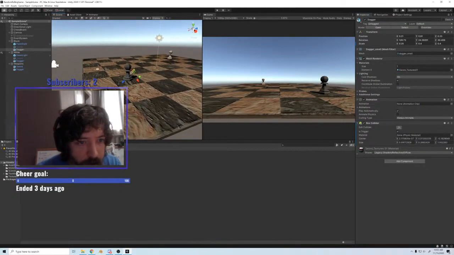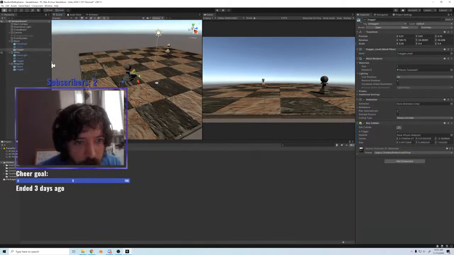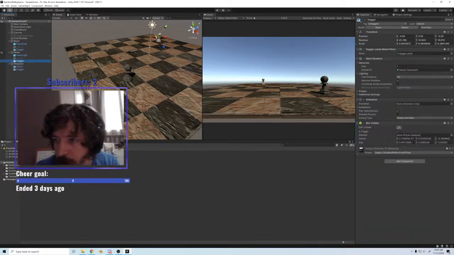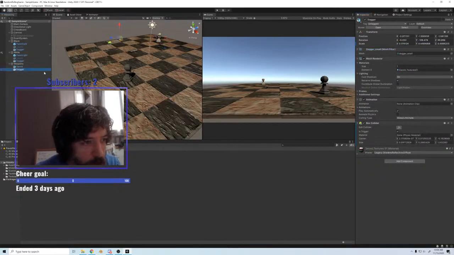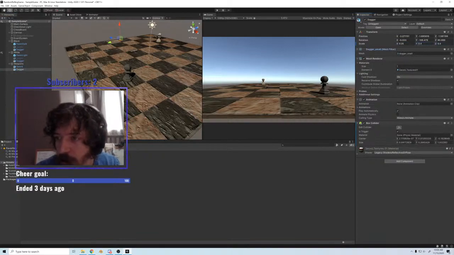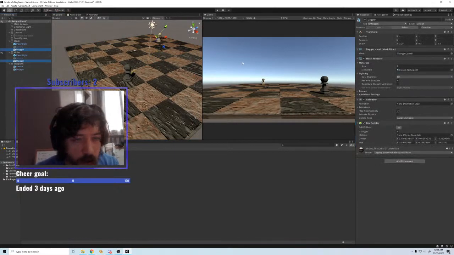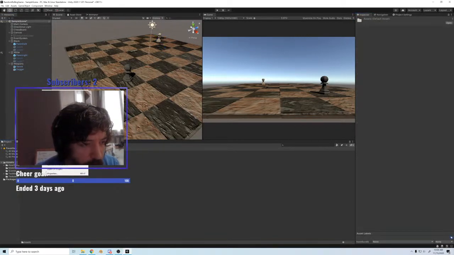Alright. Okay, so we got the sword, we got the dagger. Let's make you 0.25. 0.25, 0.4, 0.4. Now let's make you just the same, just to keep everything. No one's gonna notice a little bit off, but that's good. Alright, so we got that. Let's hide these daggers. Alright. Let's make a movement script.